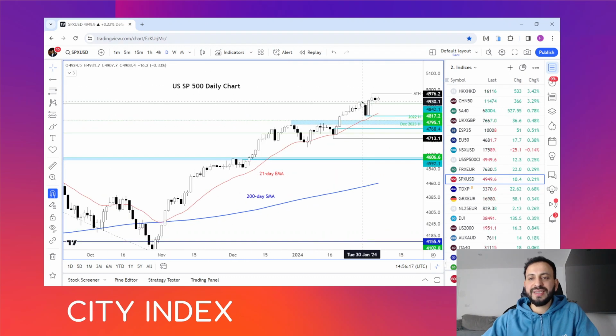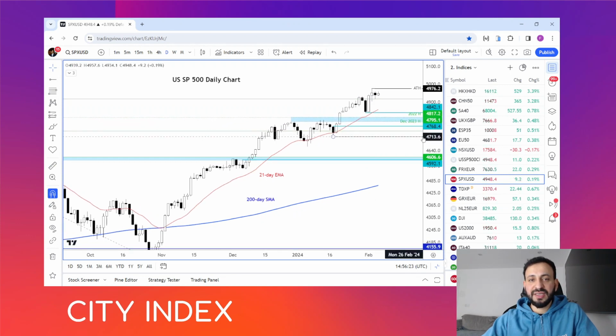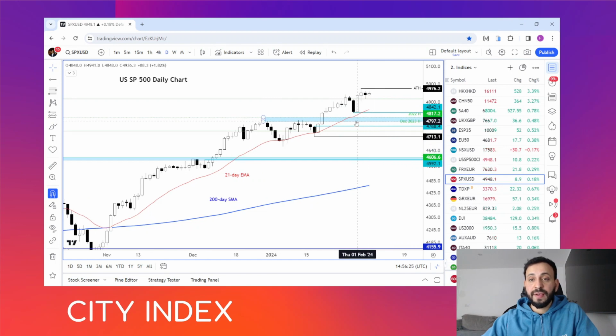Now, last week we did see a pullback, but it didn't last very long. So this is an indication that the bullish trend is quite strong. The low from that move down was at 48.42. So that level needs to break down from a bearish point of view before we turn negative on equity indices from a tactical perspective. But for as long as the series of higher highs and higher lows remain in place, then there's no technical reason for us to turn bearish on this market.